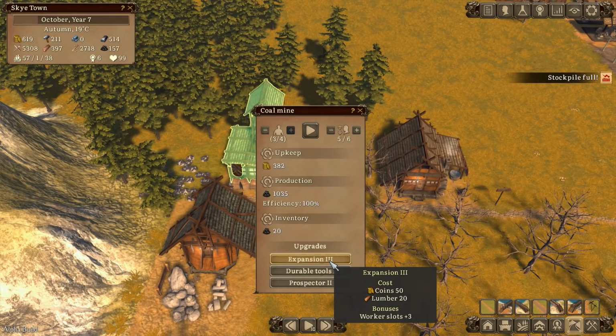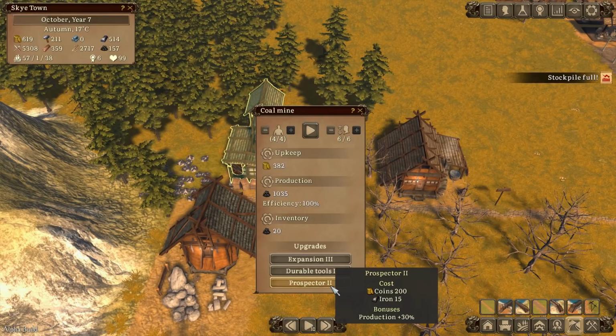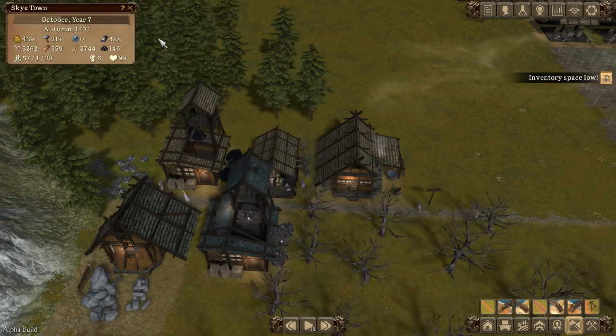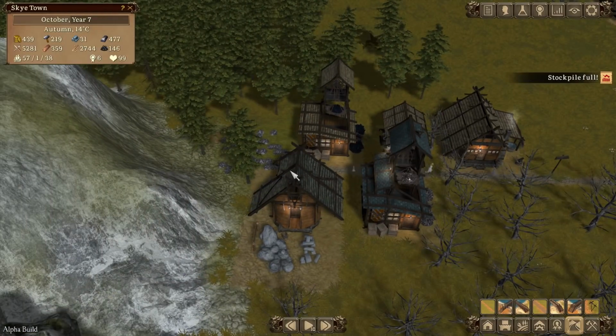I'm going to do expansion. Get another person in there. And I'm going to boost production of coal. Right. Now, the iron mine. The iron mine's doing fine. Look at the stone. Produce stone, damn it.